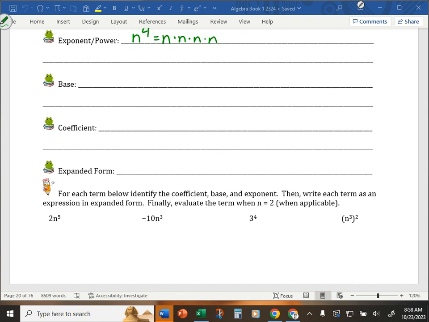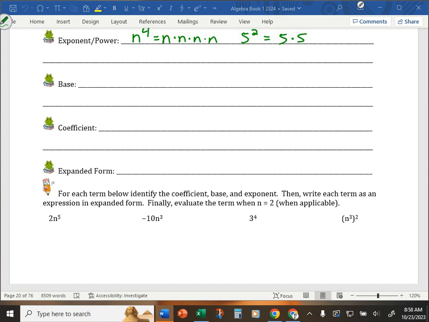What if we had 5 squared? What does 5 squared mean? Not what the answer is, but what does it mean, Aiden? 5 times 5. 5 times 2? Okay, not 5 times 2. You're going to send me to my grave if you multiply 5 times 2 in power. So think about this.